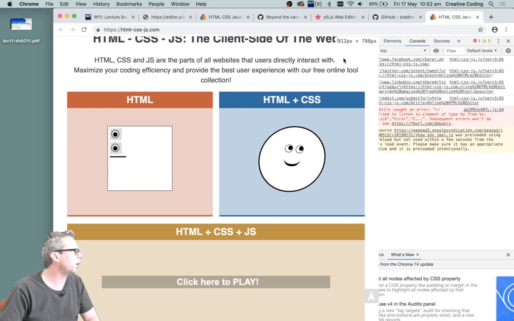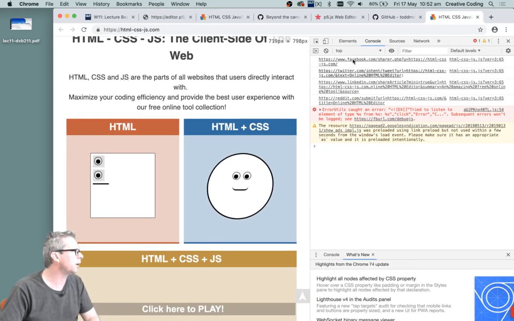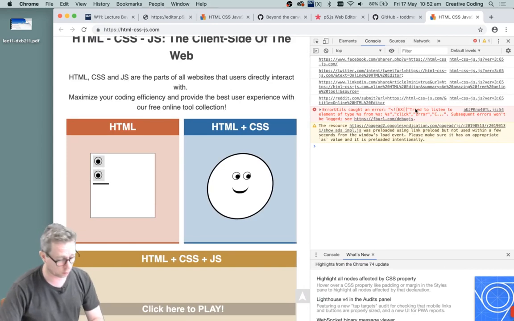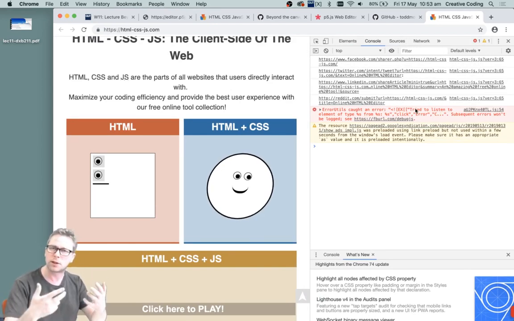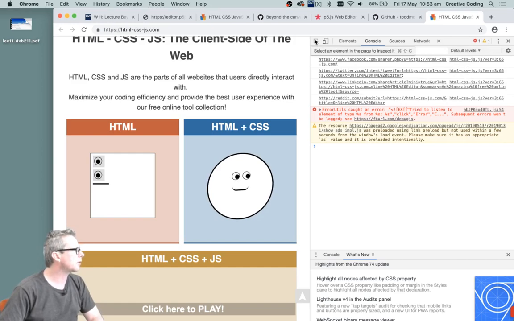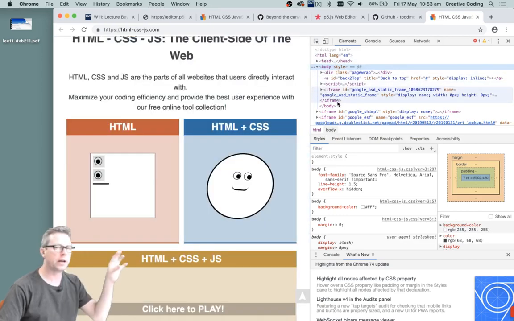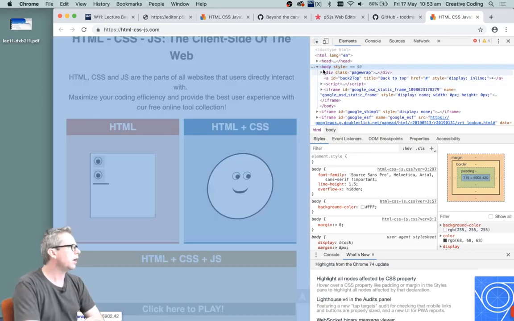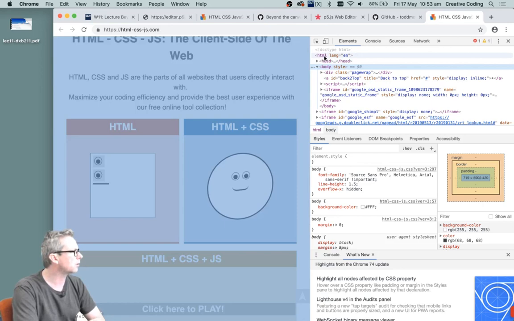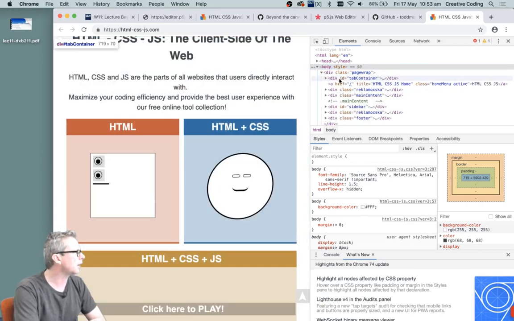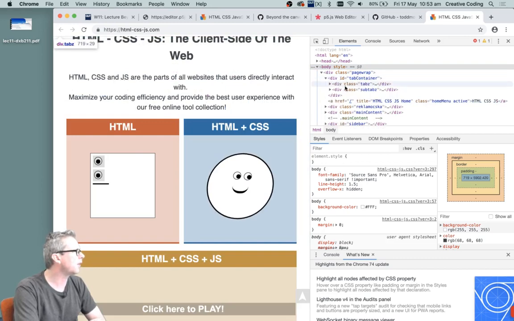When I'm on any web page in modern browsers, you can open up the web inspector. Usually that's F12 or Option Command I. It might be different on your browser. But when you've got this web inspector, if I click on the Elements tab, I can see the HTML markup that creates the page that we're seeing here. I can see that this page has all these tags, like the things inside the angle brackets are called tags. So I've got an HTML tag, a head tag, a body tag, and then another tag here called a div. And if I click inside that, I can see there are other tags inside that, and so on.